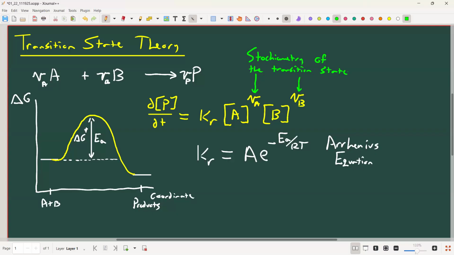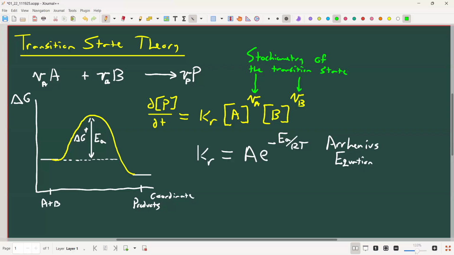But here's another interesting idea. Imagine you have some reaction that is, say, first order at some conditions, and it's only dependent on the concentration of one of the reactants. The question is, is that always true for all conditions? Is a reaction that's first order when you do it in the lab upstairs first order in any lab, at any condition, any pressure, any temperature? How does the rate change? Is Kr the same at every temperature, or is Kr dependent?